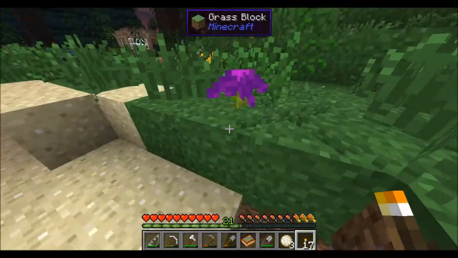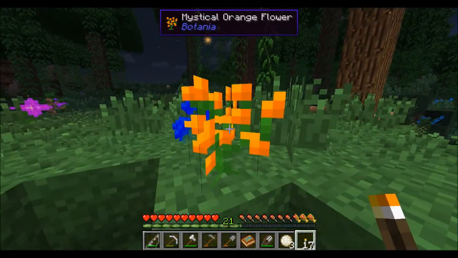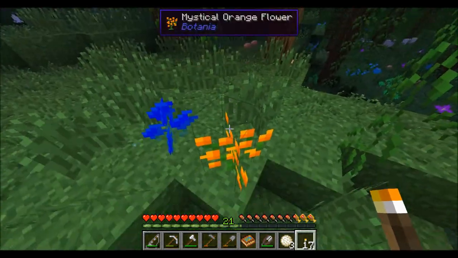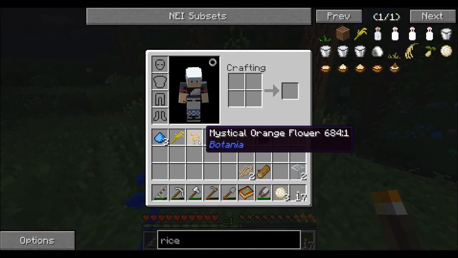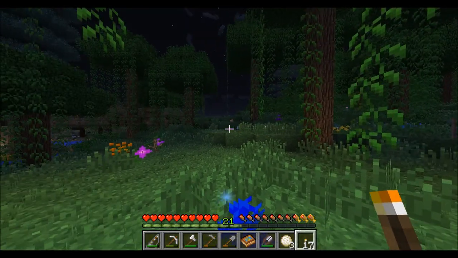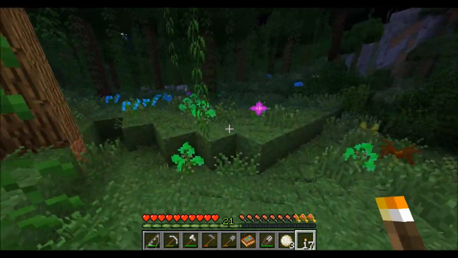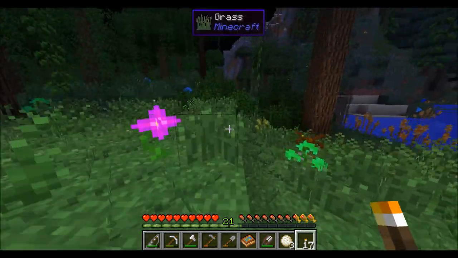Interesting. Do I have any blocks? It's kind of an annoying sound. Right, what do we got here? Yeah, Botania. I haven't looked up any of the recipes to this yet, but all these flowers produce petals. And then they're supposed to do magical stuff. I don't really want to mess with that yet. But there's tons of them around here. They're all over the place.